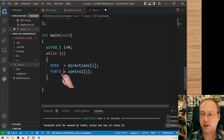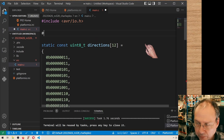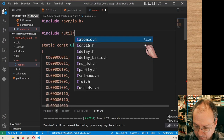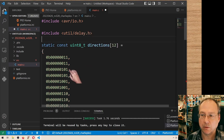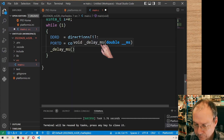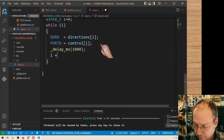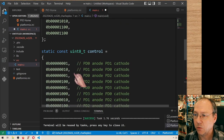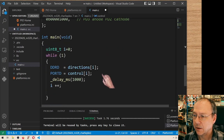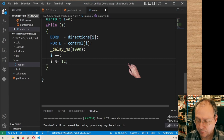And now it would be nice to wait before we go to the next one, so that we can distinctively see what's happening. And for this I will use the standard include, standard library util/delay.h, which gives us millisecond and microsecond delays. I will use a millisecond delay. Let's wait. It's only 10 LEDs, so we can wait a full second here to start with. Then we will have i++, and we have to make sure that we only go through 12 values here. By the way, I forgot to give this information here. Here I had it. So i++ and i modulo 12 to bring it into the range of 0 to 11.